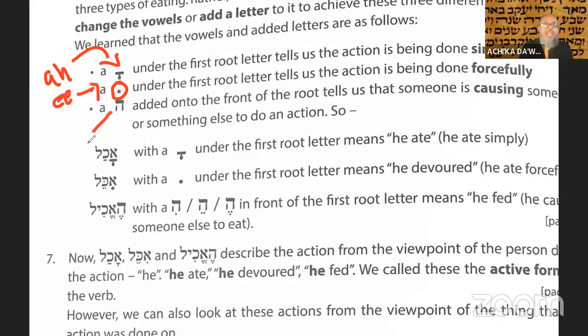And this one here is a hey being added onto the front, which I also have a problem with, because sometimes you look and you see this hey, and you think, oh, that could mean "the". But what they failed to tell you is that when you have that hey added onto the front of a verb, there's always a yod in the middle. That's what I wanted to share with you too. It's not just a hey, it's actually a hey and a yod.